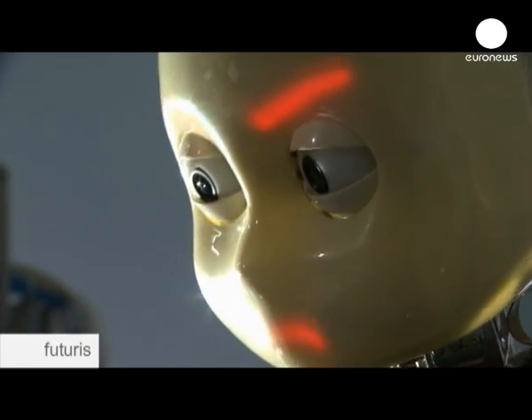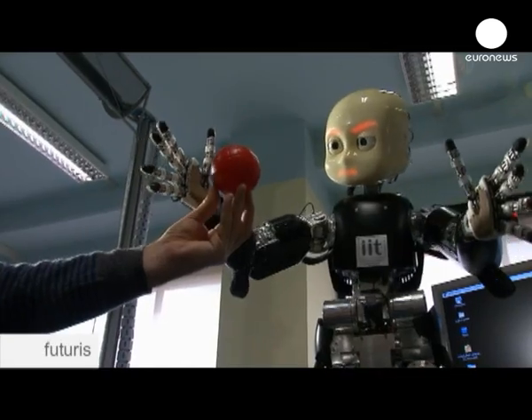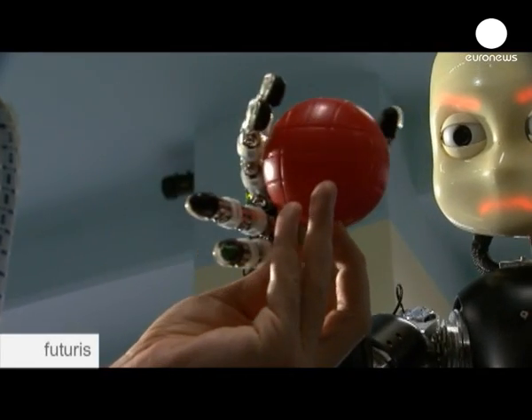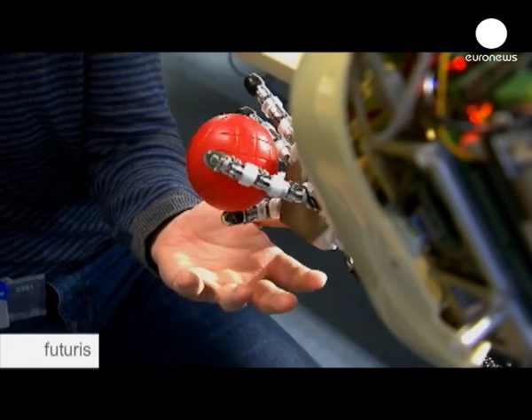This robot uses information about the color and shape of the object, so it's able to identify the ball and compute the position of its center and size. With this information, it determines the distance and directs its hand. In this experiment, we use the tactile feedback to decide when the fingers should stop grasping the ball. It's simple behavior for us, but very complicated for the robots.